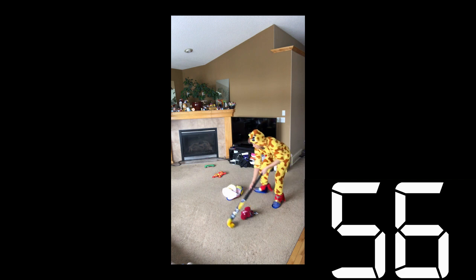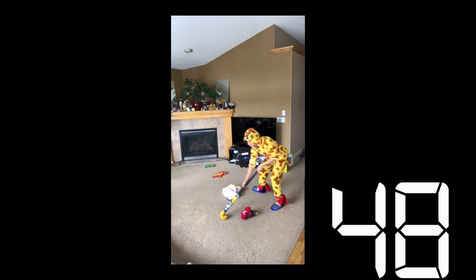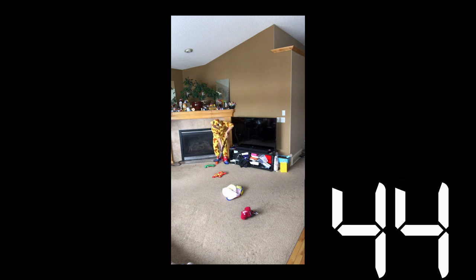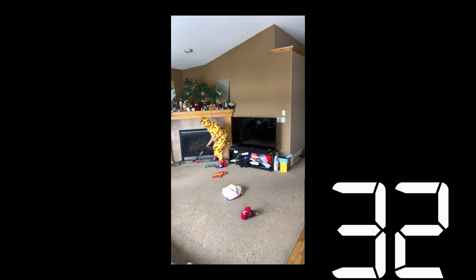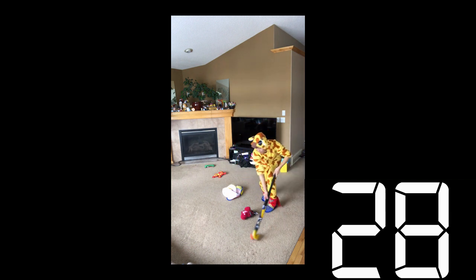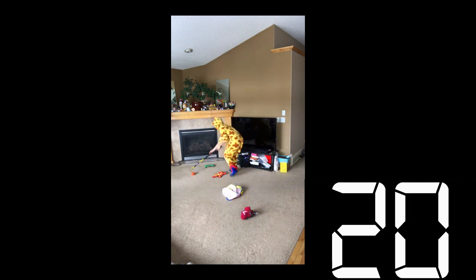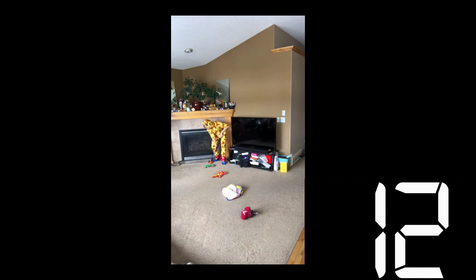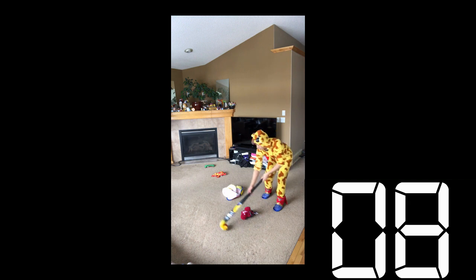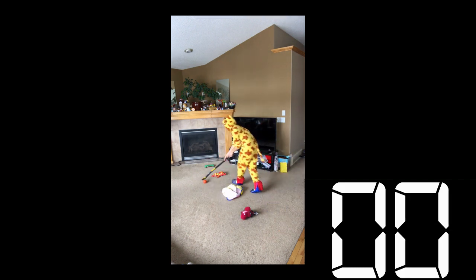Keep that ball out in front, and then go reverse on the other side. Go reverse. If you're feeling like you can go faster, go for it. Try and pick up your speed if you can, if you feel that you have enough control. Remember to bend those legs. Keep it out in front. Check the ball if you need to, if you're losing it. Alright, time's up.